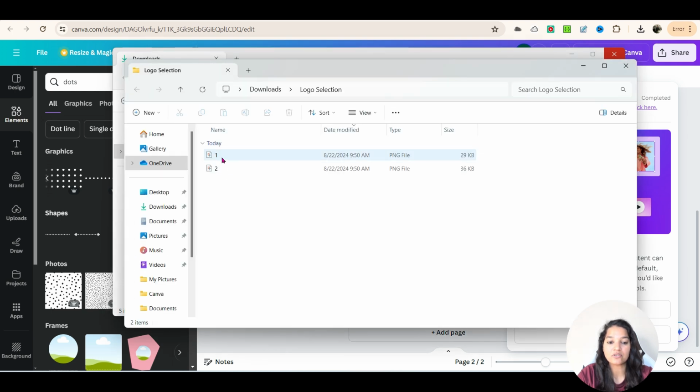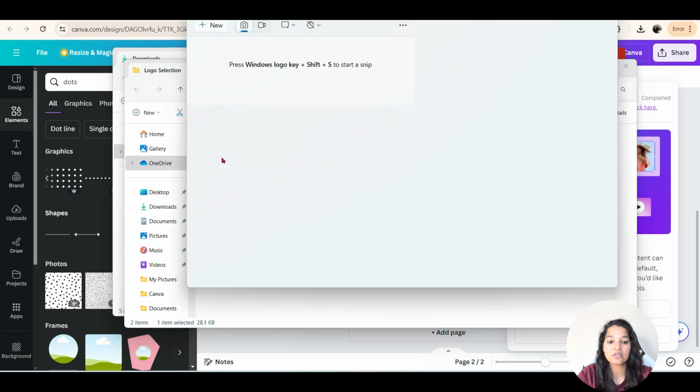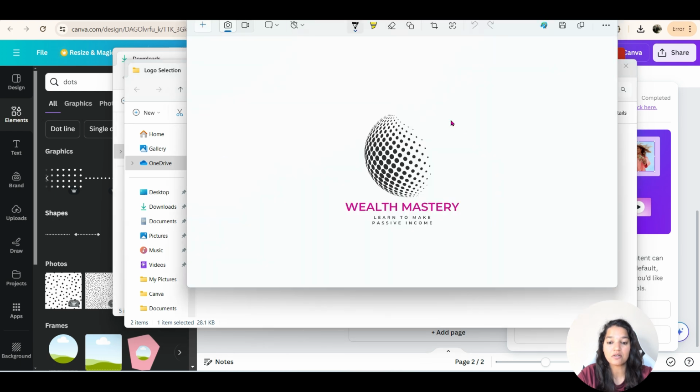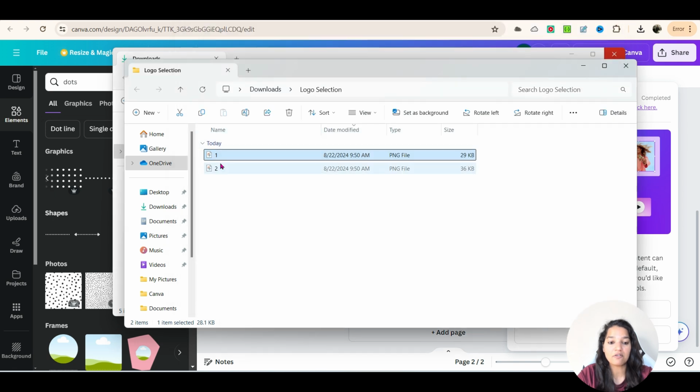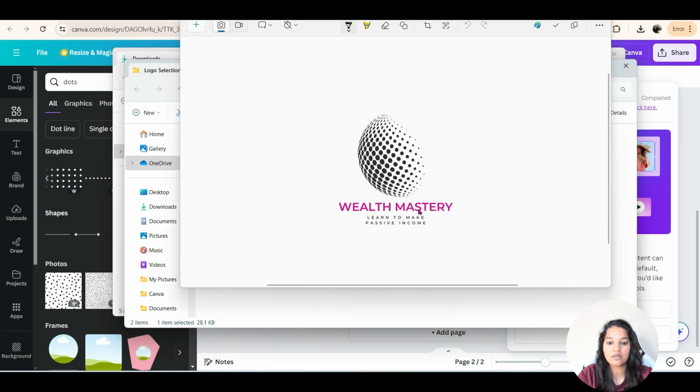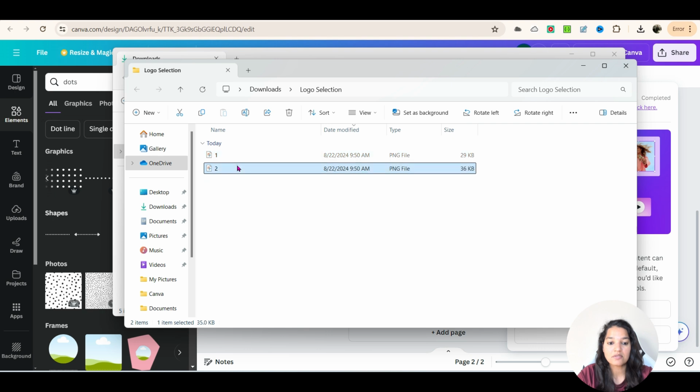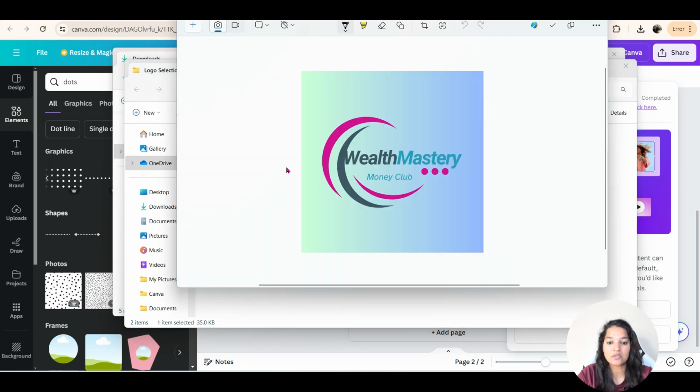And now my logos are ready. So if I click on it, I selected the transparent option, so that's why the background color didn't show up. Similarly for this one also. For one, if you see here, the background color did not show up. It is transparent. Sometimes it does that. Usually what transparent does is it basically won't have the background.